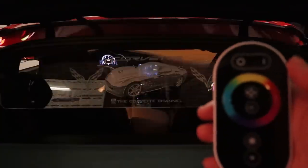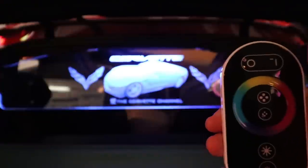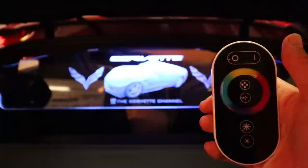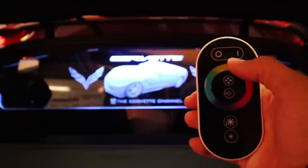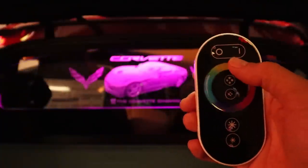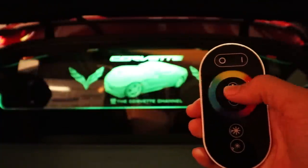So here's some basic operating instructions for the LED kit with the remote control. So what we're going to do is you can see here that the wind restrictor is off, and I'm going to go ahead and put the remote out here so you can see both the restrictor and the remote. You have the basic on and off at the top. We're going to go ahead and turn it on, and then at that point you can see, let's see if I can get it so you'll be able to see a little bit better. We can pick anything along the ring here that will get us a different color, whatever we want it to be at, and that's what it'll stay at, as a static color.